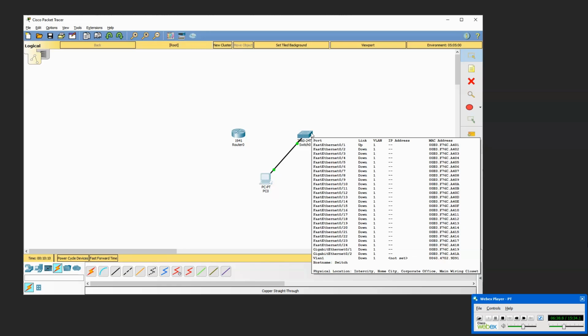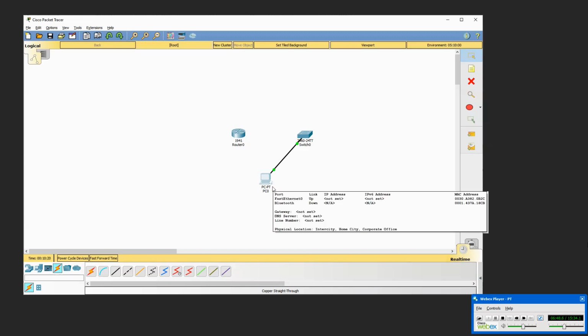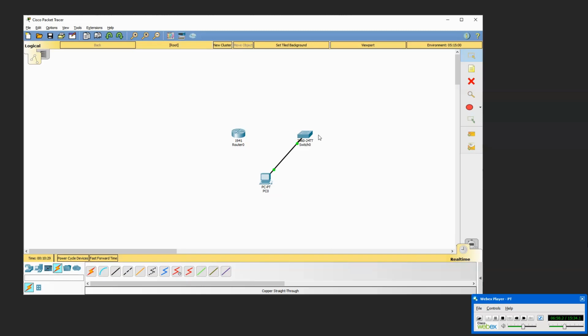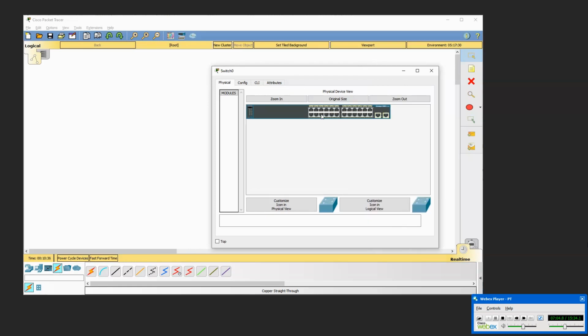With a switch, when you want to give an IP address, you give IP addresses of the same range, and then you put them all in the same network, in the same switch. Remember, the switch has got 24 ports. So all of these IP addresses will belong to the same range, the same range of IP addresses, so they can all be connected to the switch.